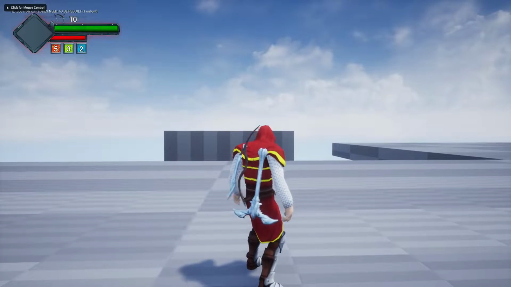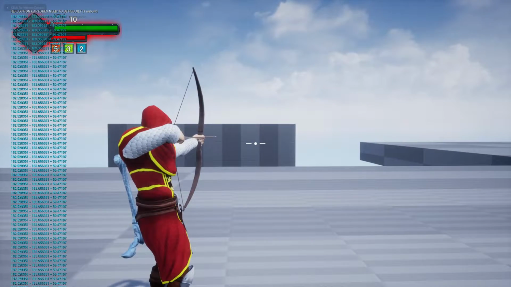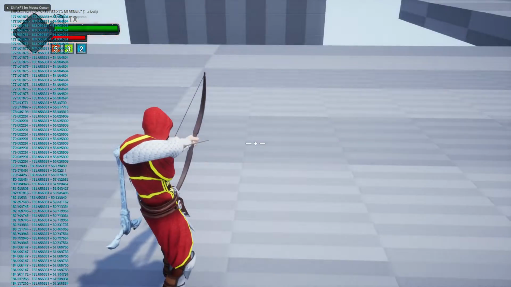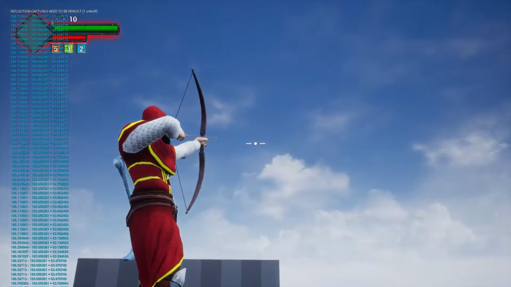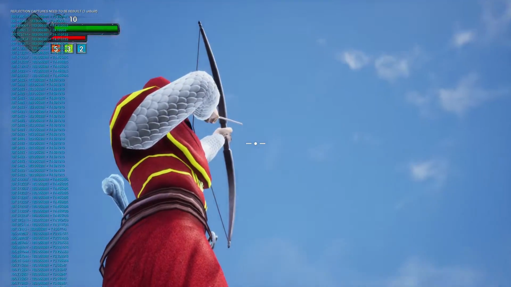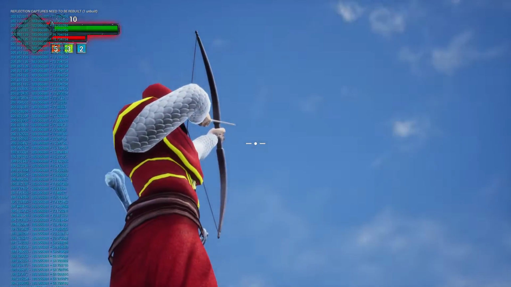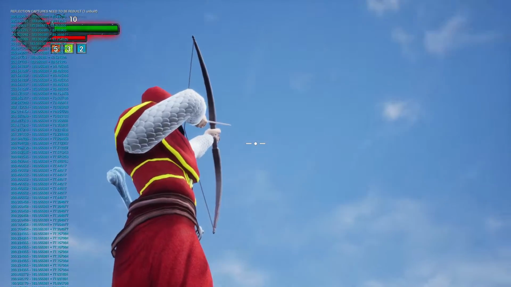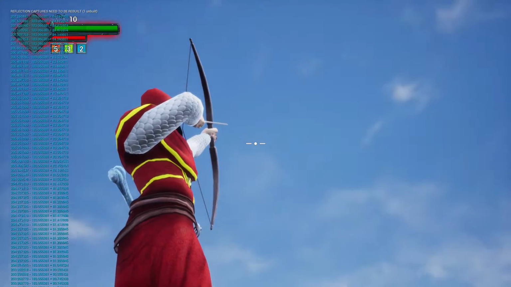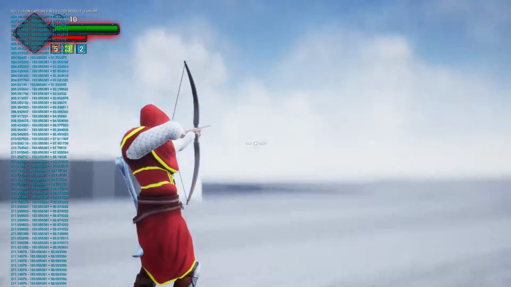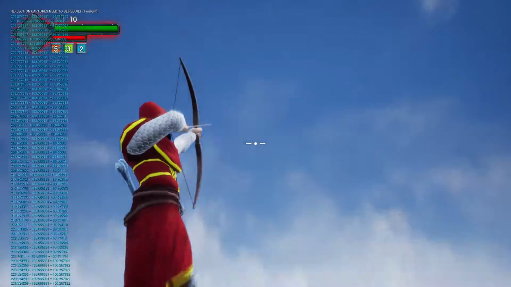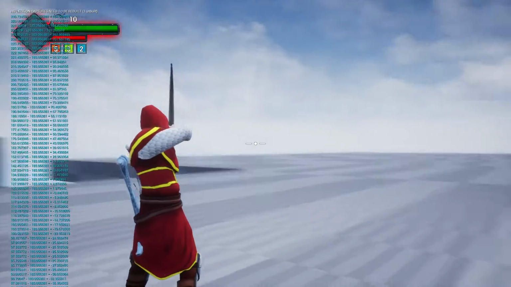Actually the reason for this issue is, as you can see, it looks alright when I am in this range, but if I look above this, my camera goes closer to the character. Because of that, the aim shown by the arrow and the reticle is not aligned. So let's address that issue later. First let's get this aim offset to work with the rotation done.